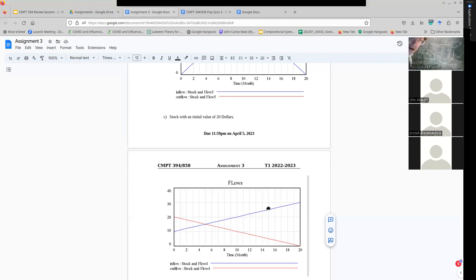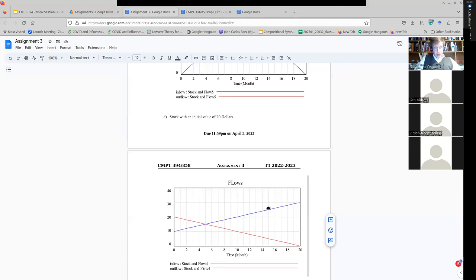And one way to see this is, it's all nice and good to have these two curves, but you could subtract the two, right? You can always look at inflow minus outflow. And what you find is it's a line. Inflow minus outflow is a line. You subtract these two, you'll get a line. That'll be the net flow. And that line will not be a flat line. It'll be a line at a certain angle.